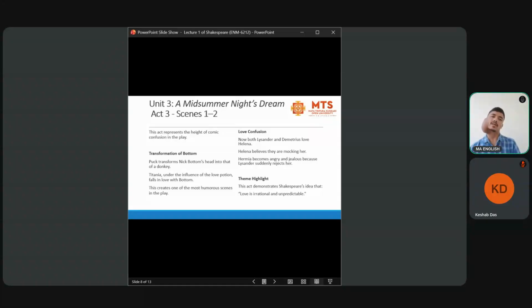So this scene works on two levels. First, it's simply hilarious. It is Shakespeare's comedy at its finest. But second, it makes a deep point about the nature of love and beauty.